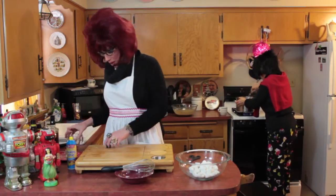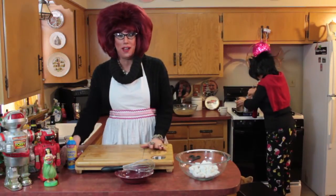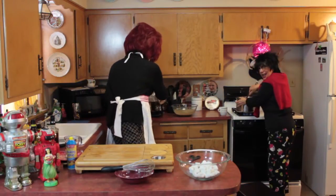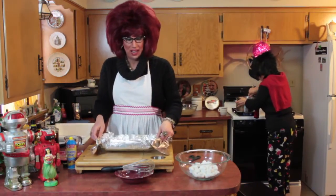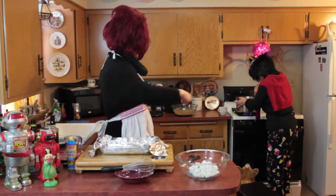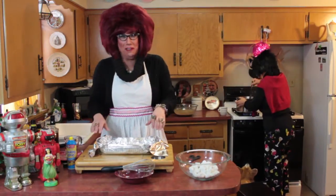Now, when you make fudge, you want to have a 9x13 pan. That's what we're going to use for this recipe. I got to tell you, it's almost like solid. It'll melt down, though. Trust me. You got to put some muscle into it.